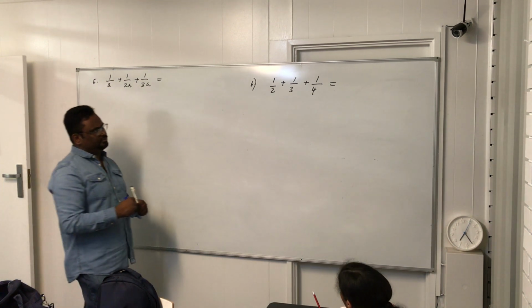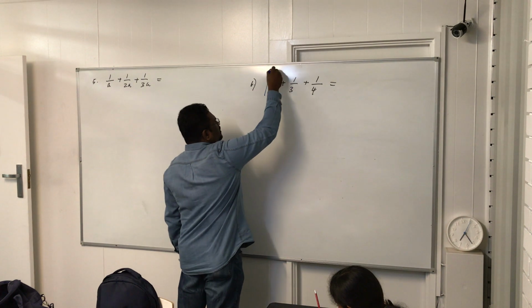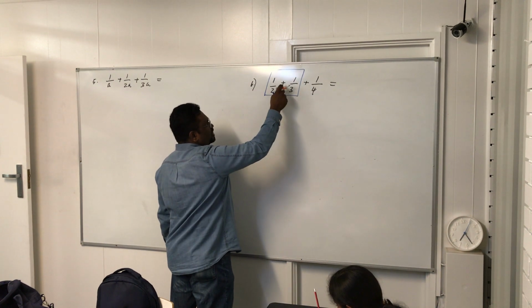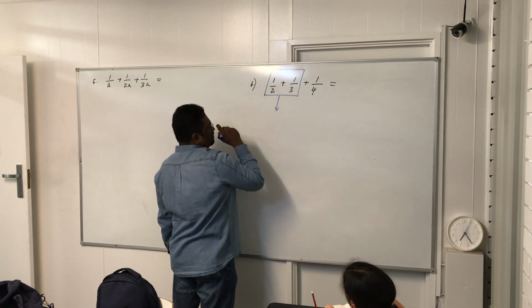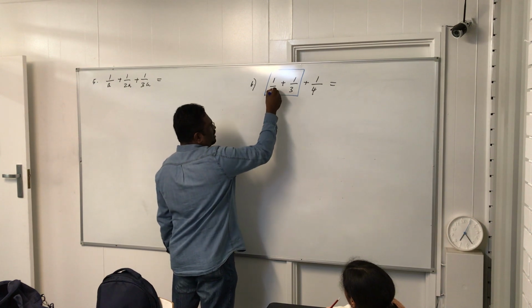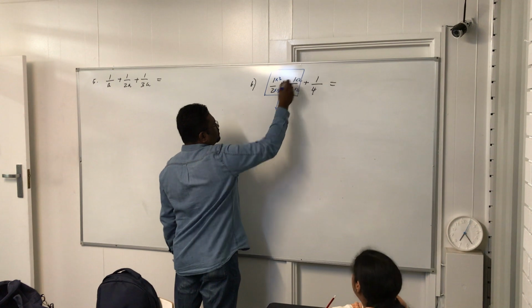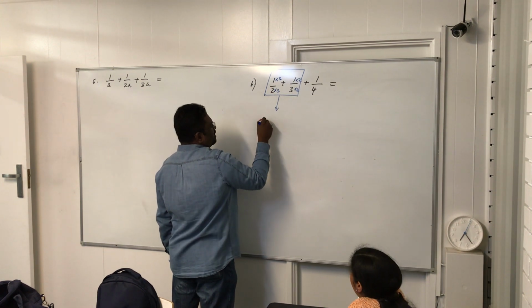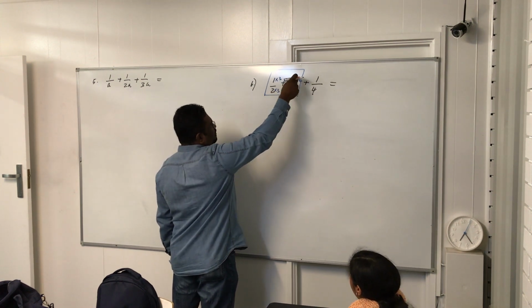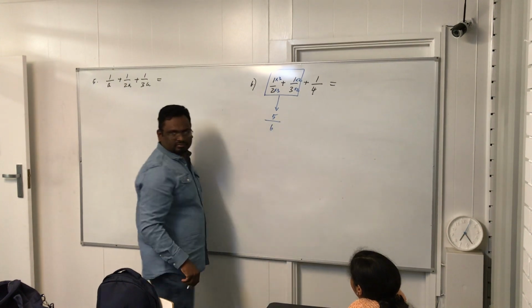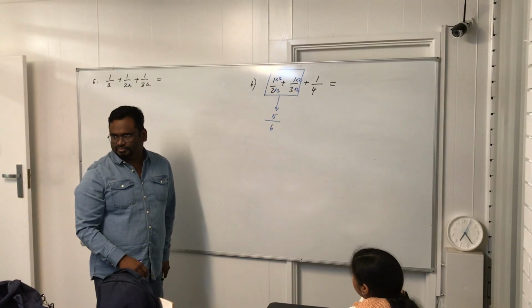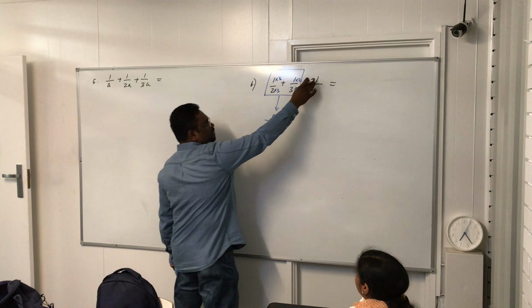Okay, I will do this for you. This one over here, you take these two first. Right? Then you multiply this by 3, this by 3, this by 2, this by 2. So it's going to be 6 in the denominator. Numerator you get 3 plus 2, 5. Yeah? Then just copy this one here.